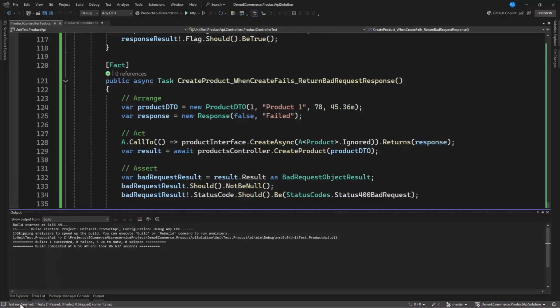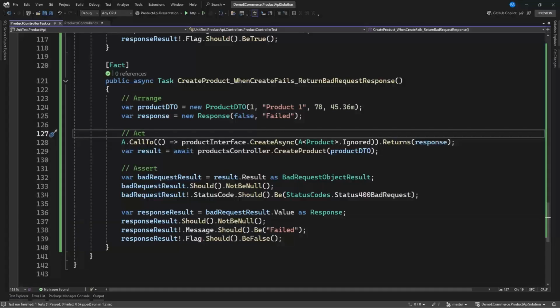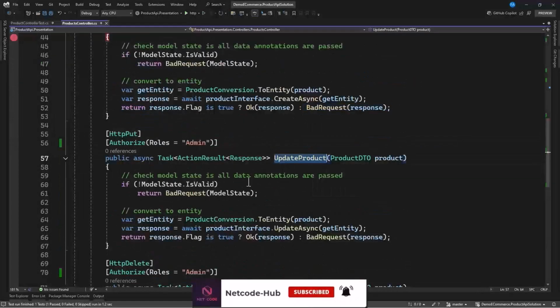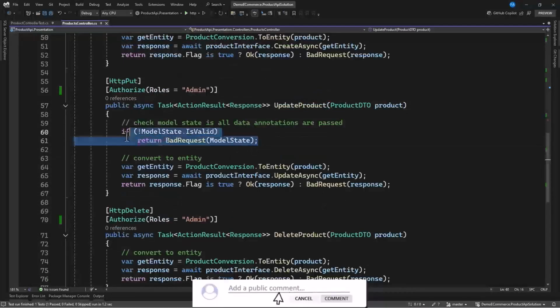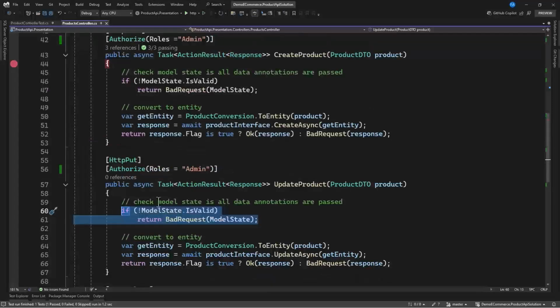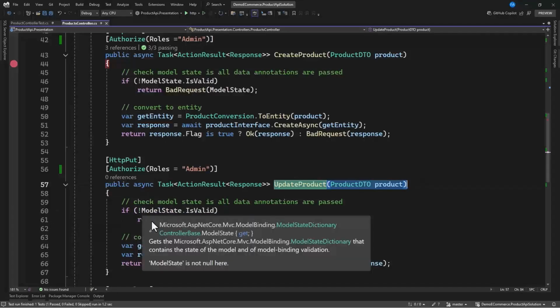Okay, so we are done with our create. Now let's go to the update. So when we check this controller, we have an update here. Update product is also returning the same thing as request, bad request. So we are not going to test for this because it is the same thing as the create. So we assume it's still going to work as we provided the payload. But well, you can go ahead and check for this as well. Now you know how to check that. So go ahead and now do justice to this.